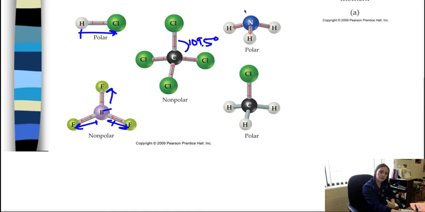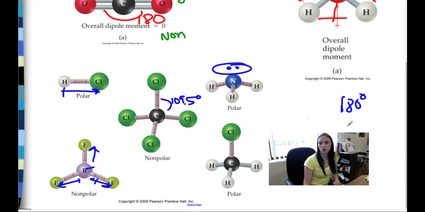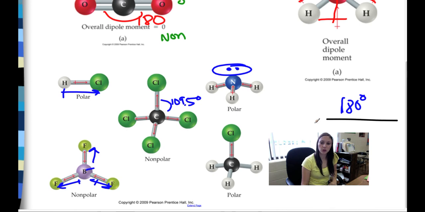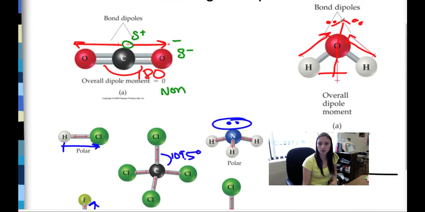But as soon as you have this trigonal pyramidal with a lone pair on top, now nothing can cancel out a lone pair but another lone pair. In order to have lone pairs that cancel out, just like atoms that can cancel out, your lone pairs have to be 180 degrees apart, just like your atoms have to be 180 degrees apart. So just because you have 2 lone pairs, like you do up here in oxygen, these 2 lone pairs do not cancel out as they are about 104 degrees apart or so. You have to be exactly 180 degrees like these oxygen atoms are in this carbon dioxide molecule.